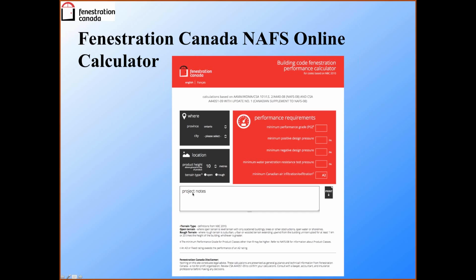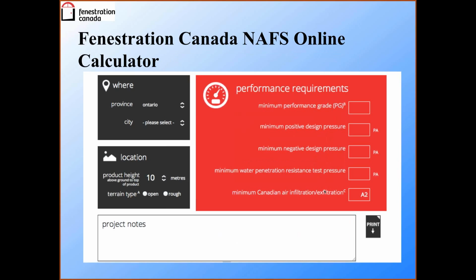Then there's a notes area, that if you want to add some notes on the project you're looking up and the numbers you're calculating, you can put some notes in here. Then when you go to print it out, those notes will appear on the printed sheet as well. So, as an example, if I zoom in a little bit, you can see all of the information that we've got to enter.